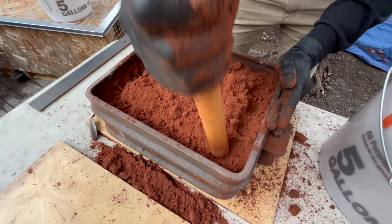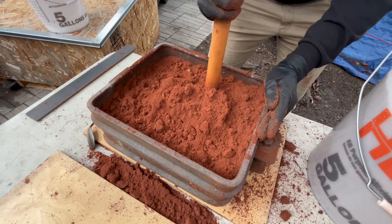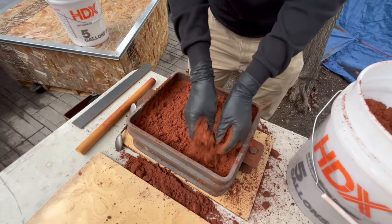We don't want to crush this sand into that sand, and there's not a lot of detail we have to get on this side. They're all just flat surfaces, so we should start the furnace right now, so it's heating up while we're doing this.